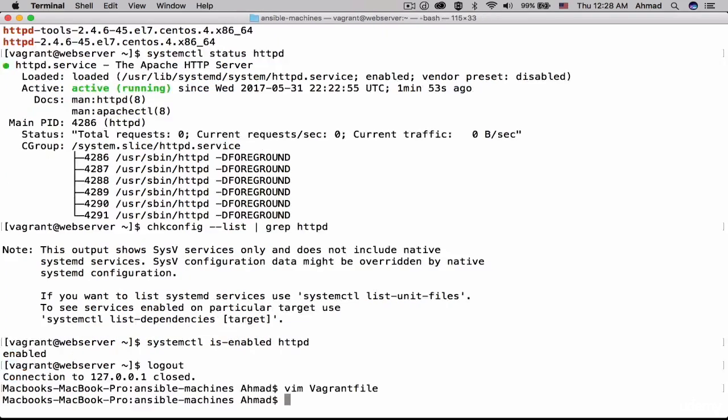However, Ansible in particular and configuration management tools in general have, as we said, much more advantage over using shell scripts. And let's see a practical example. Now let's log into the server again. Let's clear the screen and vagrant ssh web server. Now, as we have mentioned in the first part of this class, in the first section, configuration management scripts or configuration management tools must be idempotent.